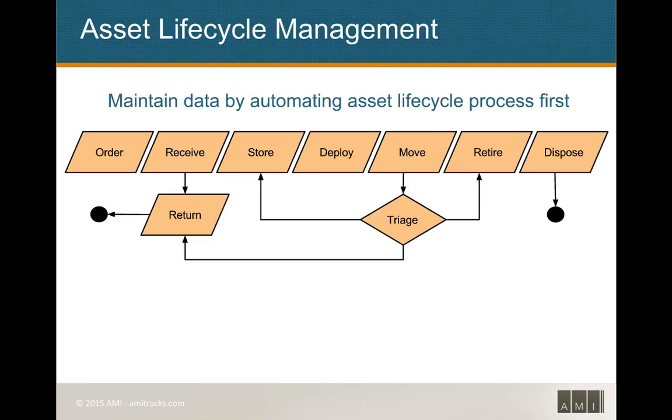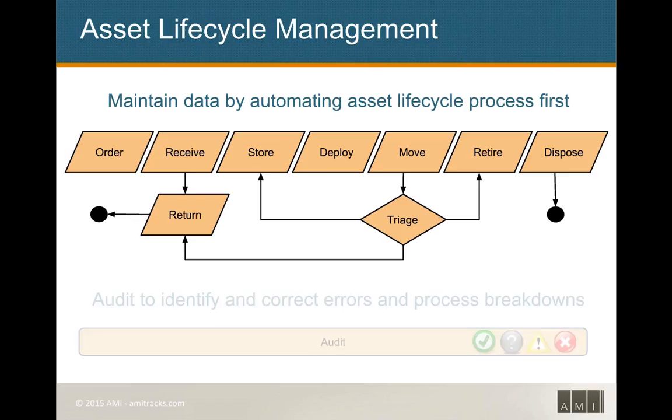So the way you do that is twofold. The first is to automate the asset lifecycle, automate updating your asset repository as assets move through the asset lifecycle. So we define an asset lifecycle here on screen of order, receive, store, deploy, move, retire, dispose. And step one should be to provide tools and processes to people to make it easy to update the repository as these activities occur. Every time you receive an asset, you get it scanned in. Every time you deploy an asset, you update its location and user. Anytime you retire or dispose an asset, you change its status and get it pulled off the books.